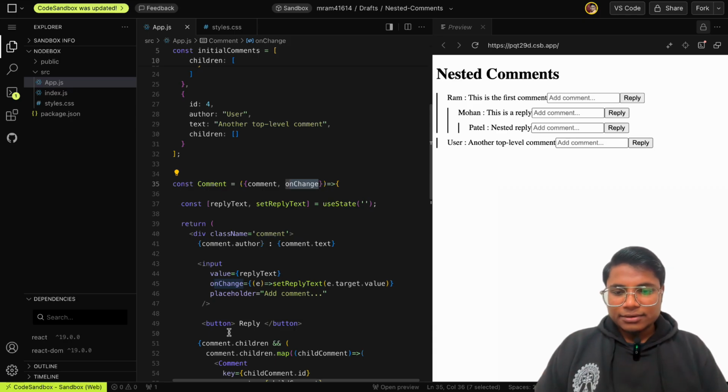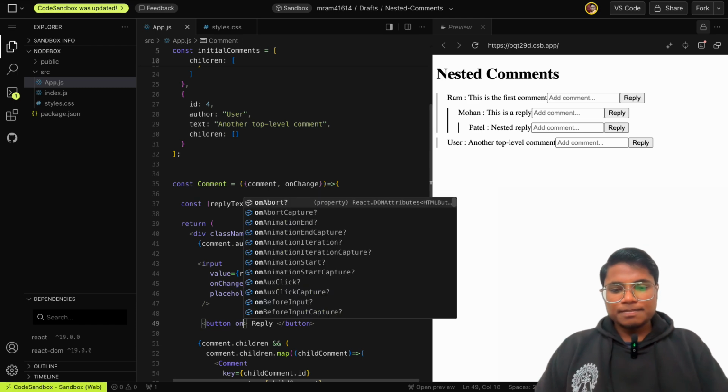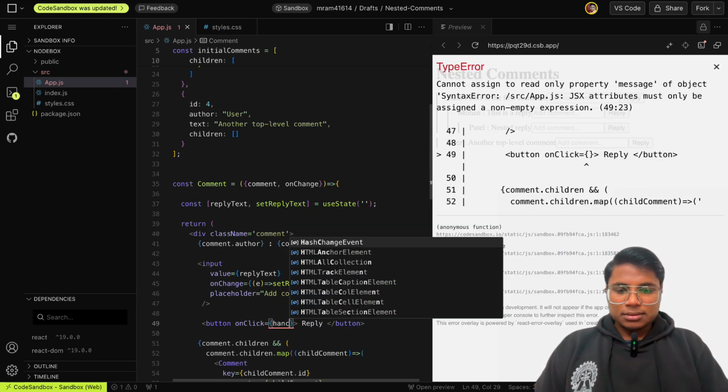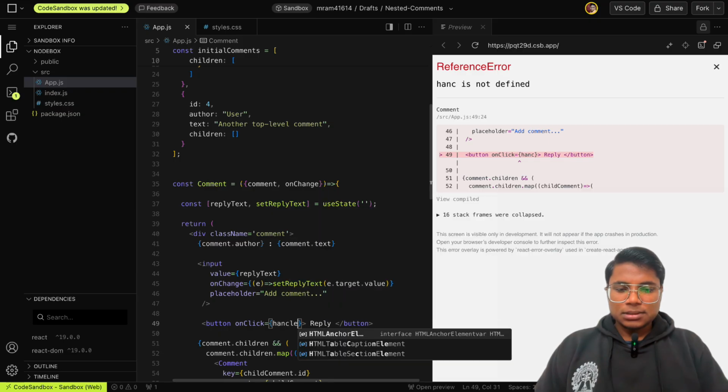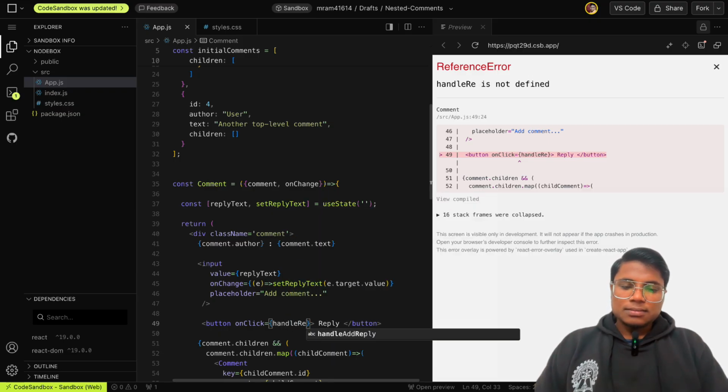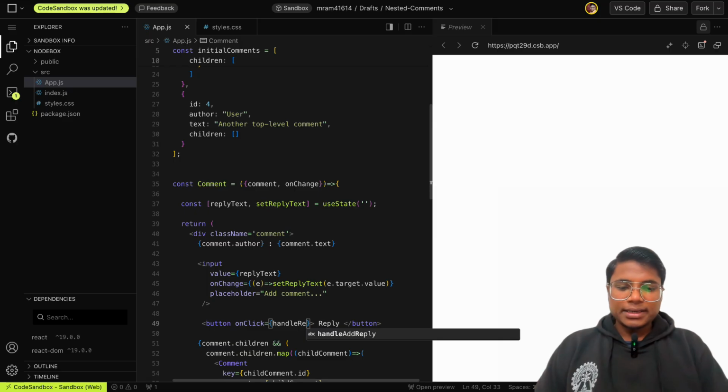So for that, I need to add this method on click, handle reply text.